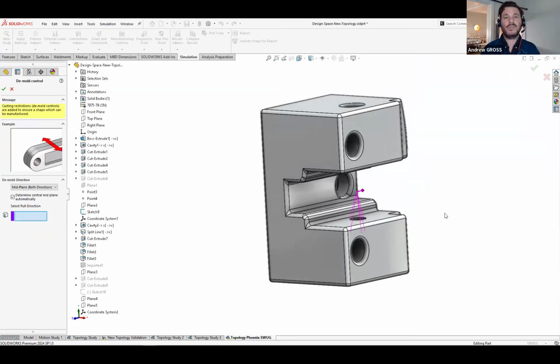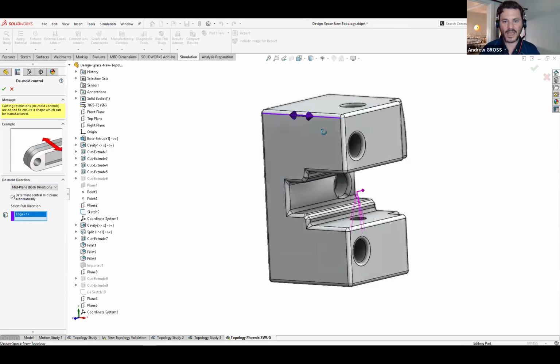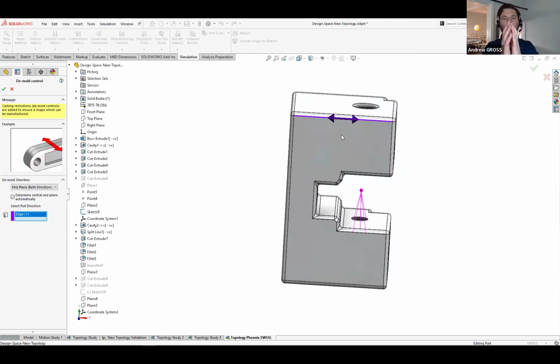Or I can say I want to make sure that I can machine this on, say, a 3 or 4 axis machine and not have too much undercut. So I can choose a pull direction. If I choose this edge, it's going to say that along this edge I don't want too much undercut. It'll make sure the geometry is machinable for that manufacturing constraint.